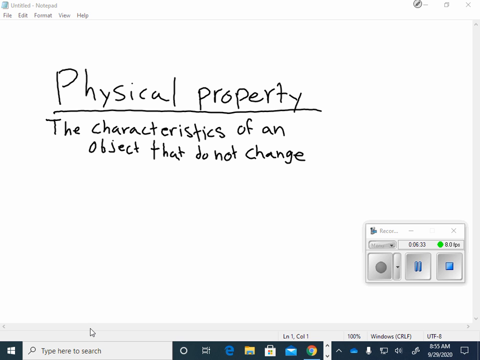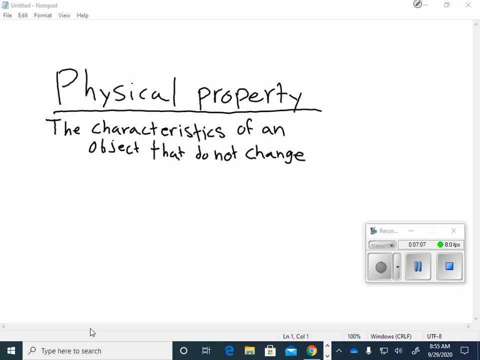So, you've seen physical property. One of the very good, easy ones, color, is very easy. That is a physical property. Texture is often a physical property, the way things feel. Like hardness is often a physical property. There's also things like taste, smell, what it sounds like, if it makes sound.